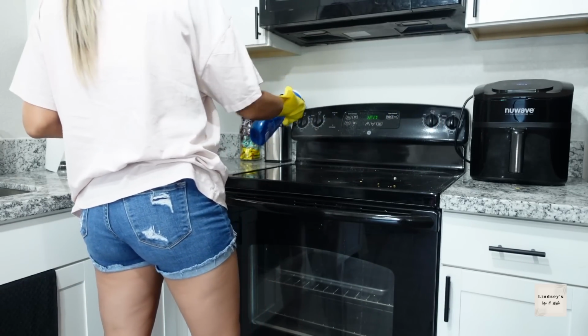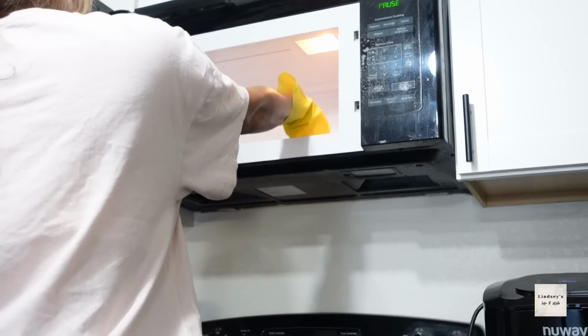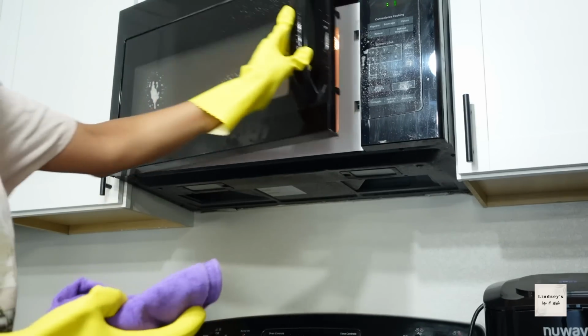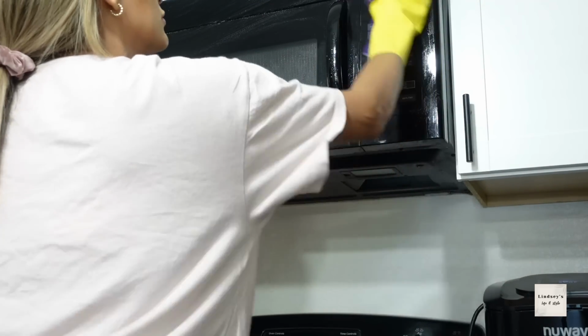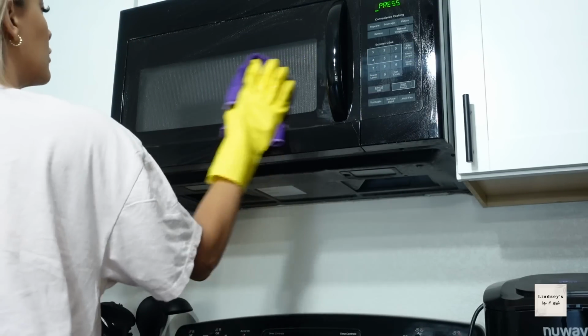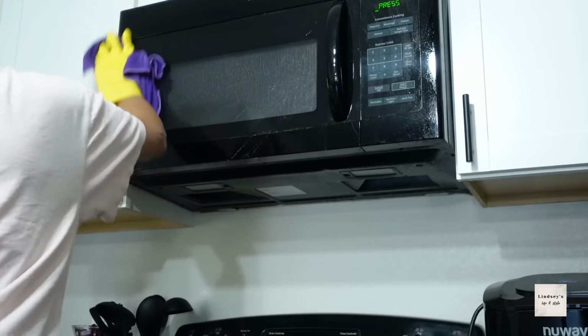the kitchen. I've already started with the oven and the countertops. I'm just spraying everything down with the Dawn dish soap, and then I'm going to clean the microwave right now. We're gonna clean it inside and out, make sure it's nice and clean for her, and just give her kitchen a little refresh.